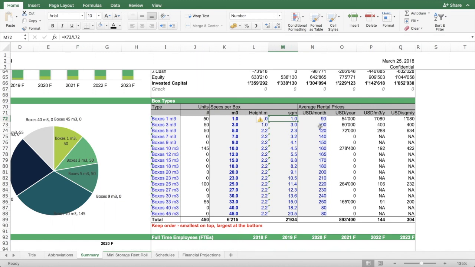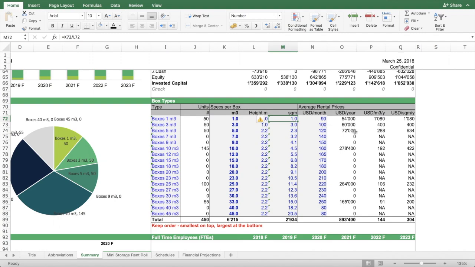Mini storage businesses are normally operated on a self-service basis, meaning the tenants receive badges or a PIN to access the property. They come there themselves, they put stuff in, they take stuff out. There is nobody on site on a permanent basis. So this means the costs and the personnel to operate such a mini storage business is very low, and it's managed in a very lean manner.